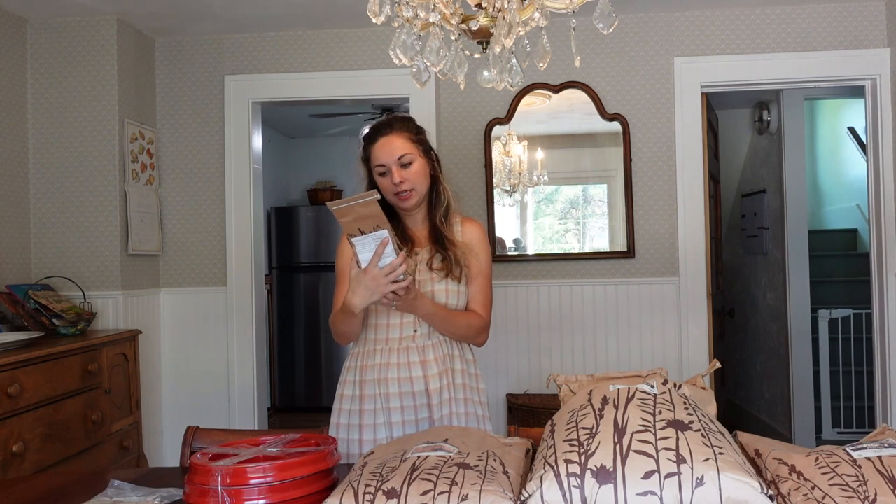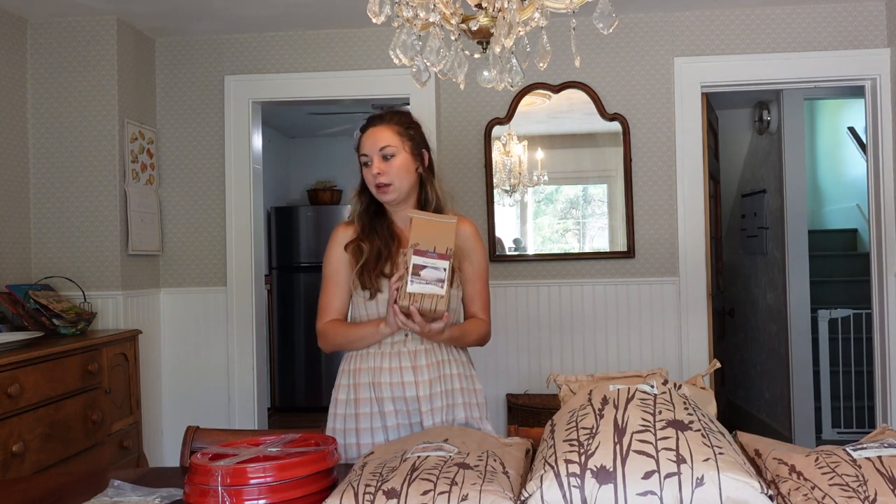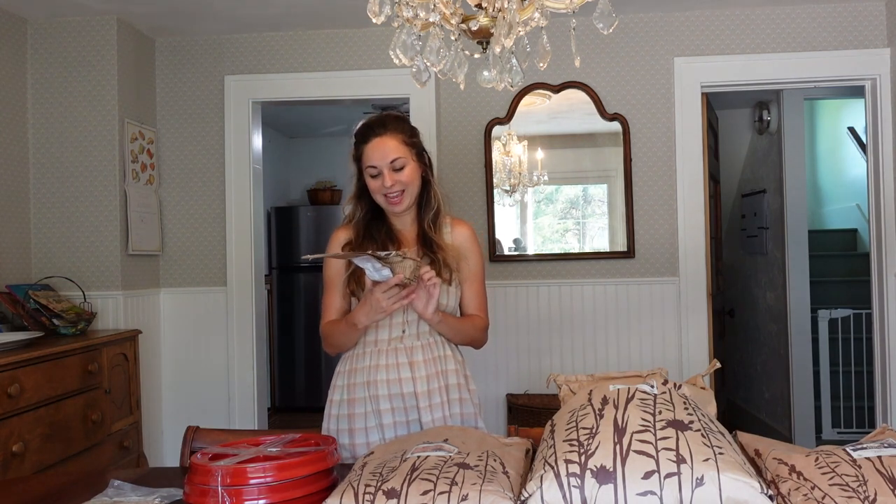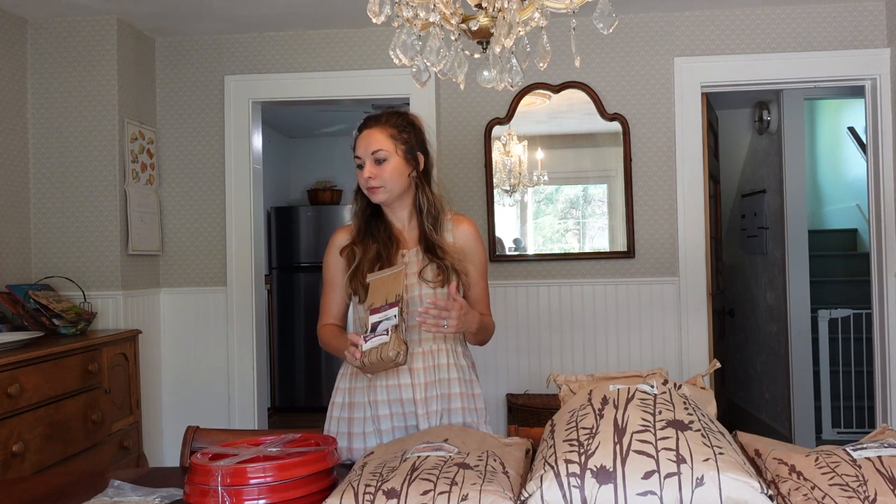The next thing is non-GMO baking powder. I made zucchini bread with some zucchini from our garden a couple of weeks ago and it deflated — it went concave, which was really interesting. It tasted okay but had a really weird texture. I was talking to my mom about it and she said my baking powder might have gone bad, and I was running low anyway, so I decided I just need to replace it. Hopefully that will improve my baked goods.